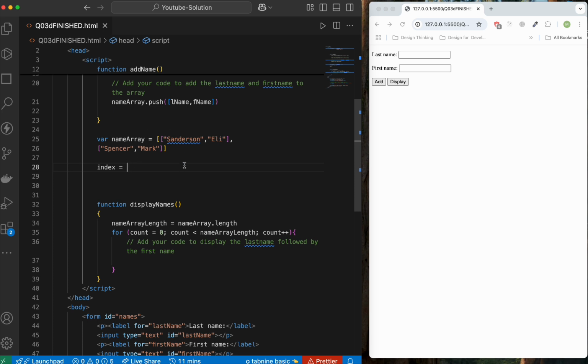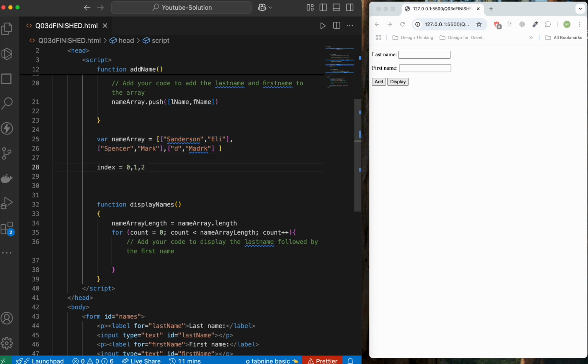Index always starts with 0. So 0, then 1. Then when I add a third value here, it will be 2. I didn't add any third value yet, but suppose I add a third value when I click on the add button. This one is 0, this one is 1, and this one is 2.